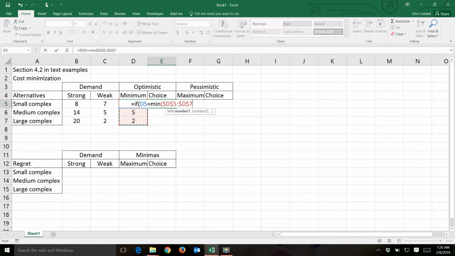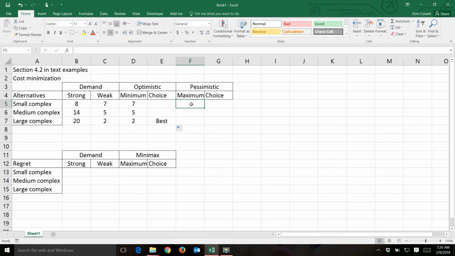And I'll press F4. Then that is the best option, otherwise blank. And I'll just copy this down. There's the 2. That's the best option.